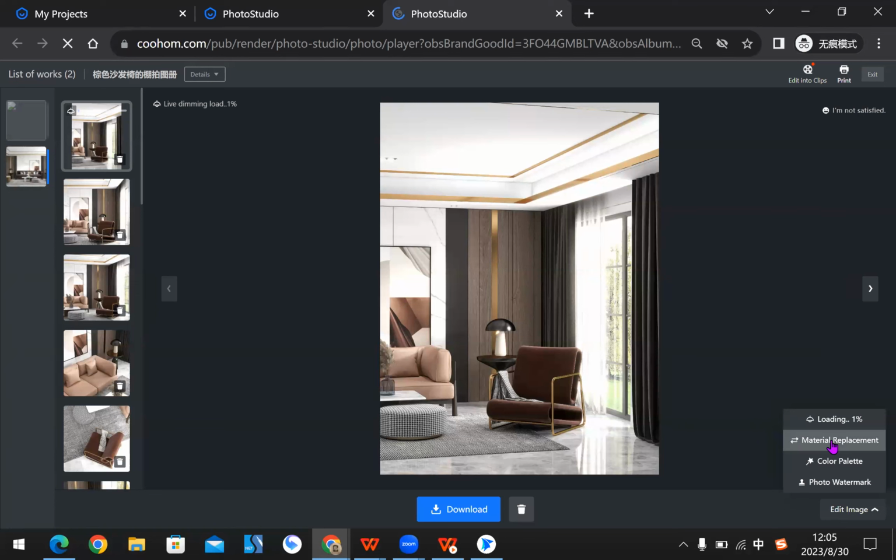And the material replacement can also be done. Let me launch. It may take some time to launch the corresponding page. Just wait for a few moments.